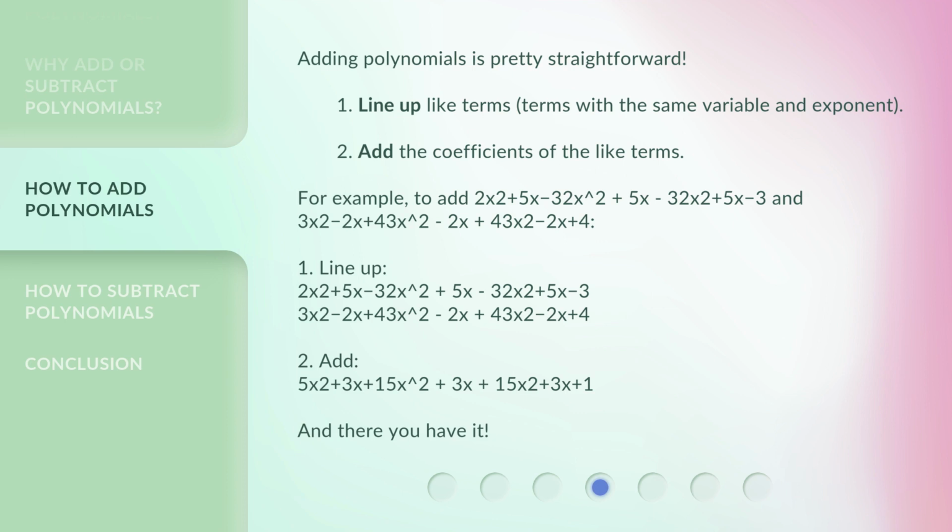Adding polynomials is pretty straightforward. 1. Line up like terms, terms with the same variable and exponent. 2. Add the coefficients of the like terms. For example, to add 2x² + 5x - 3 and 3x² - 2x + 4.